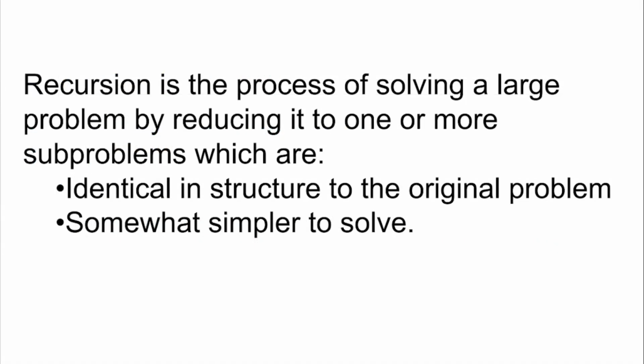Recursion is the process of solving a large problem by reducing it to one or more sub-problems which are identical in structure to the original problem and somewhat simpler to solve. Once that original subdivision has been made, the same reducing technique is used to divide each of these subproblems into new ones which are even less complex. Eventually, the subproblems become so simple that they can be solved without further subdivision, and the complete solution is obtained by reassembling the solved components.